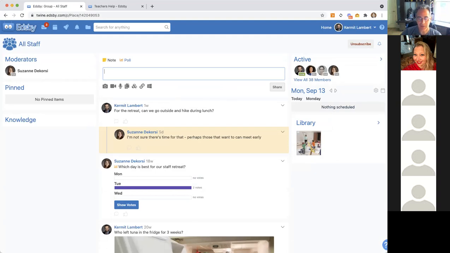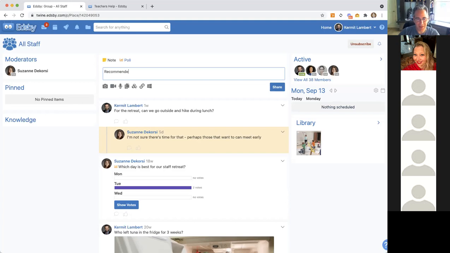If you are the teacher of the robotics team, or you're doing whatever projects, you are the director of the school musical, you can go ahead and create a group for the school musical and bring in your parent volunteers and all the rest. The all staff group, again, at minimum, I think every school has one of those, and I encourage you to use that to communicate with your peers. I'm going to go ahead and post here to the all staff group a couple ideas for getting started.